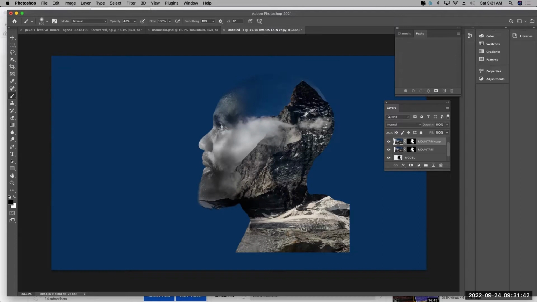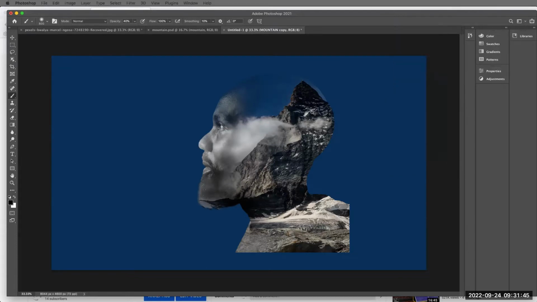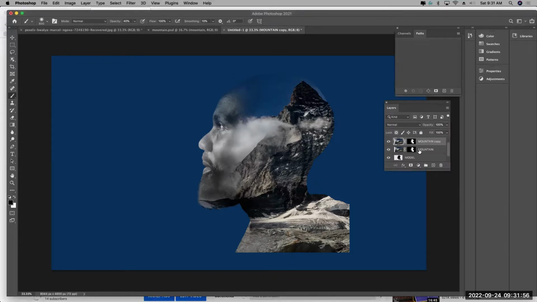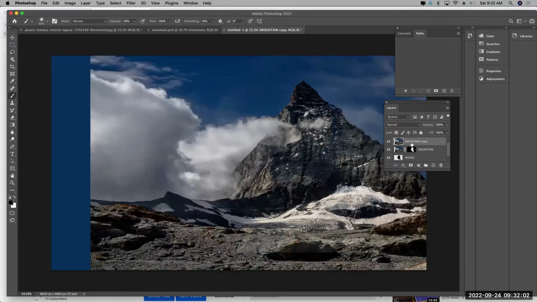All right. Step number 24. From the mountain layer copy, delete the layer mask. From the mountain layer copy, we select this layer mask and delete it. Change the blend mode to lighten.